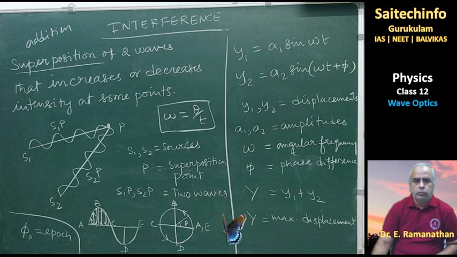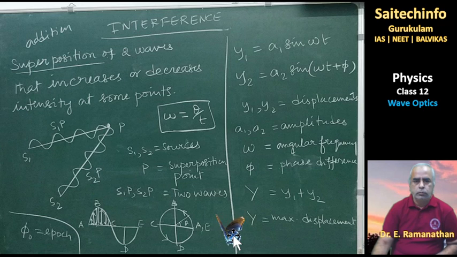So in this case, why do we use this term frequency? Because it being a progressive wave, it can create n number of waves in a given time, and that too through a point. That is called frequency. So it's called angular frequency. So omega is equal to theta by t. I hope now it's clear. And t, time taken. Okay.